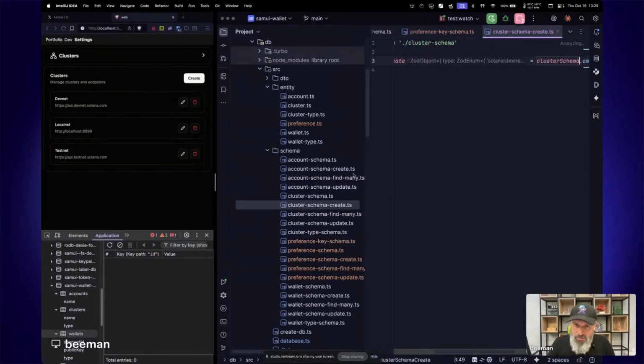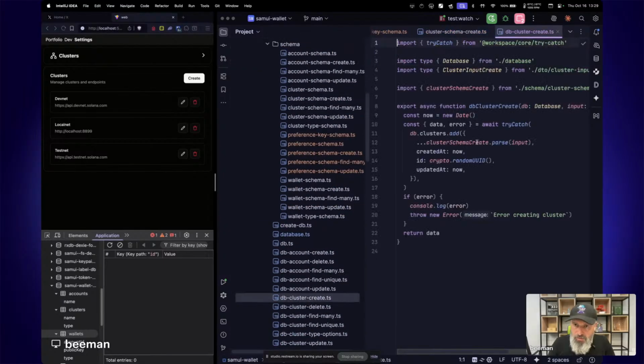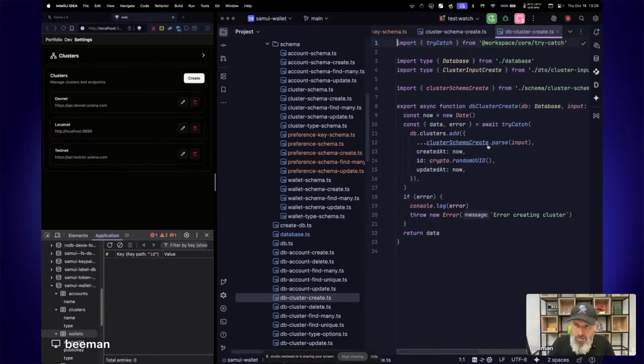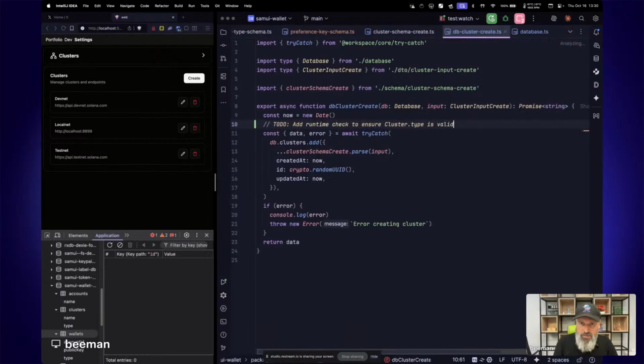Now, when we create a cluster, we're not doing this, but we need to make sure that the type is actually valid. Like we do this at compile time, but we don't do this at runtime. So to do: add runtime check to ensure cluster.type is valid.